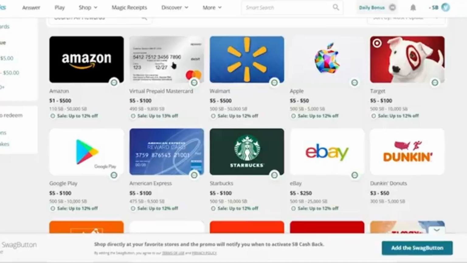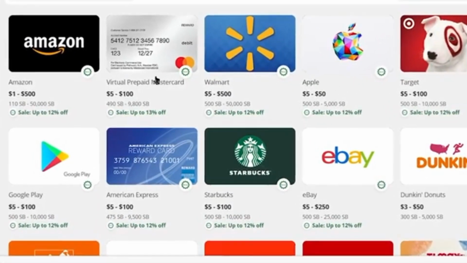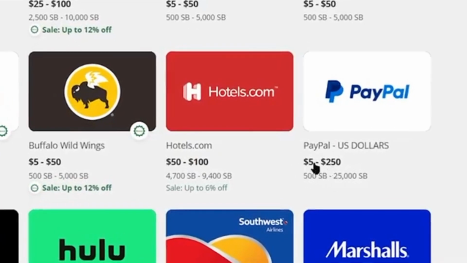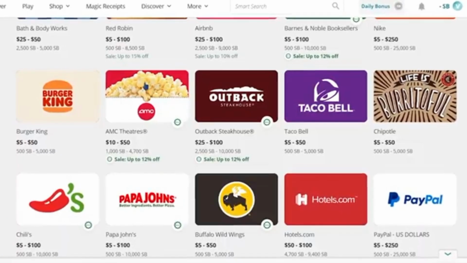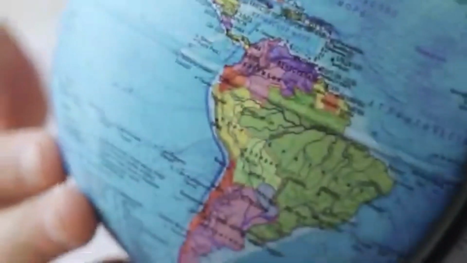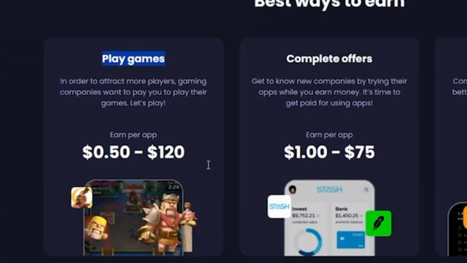And the good thing is that you just need 300 Swagbucks points to take your first withdrawal of $3 in the form of any gift card like Apple gift card, Amazon gift cards, etc. If you want to take withdrawal in PayPal, you just need to earn 2,500 Swagbucks points to withdraw $25 to your PayPal. Swagbucks is available worldwide, and the good thing is that they show you the different payment options depending on your country. So you can be from any country around the world, and you can still take withdrawal from Swagbucks. Second app will pay you the most amount of money for installing and playing games.